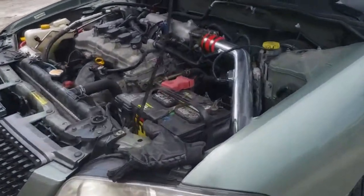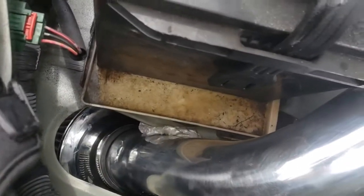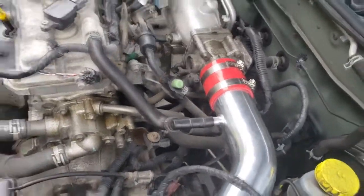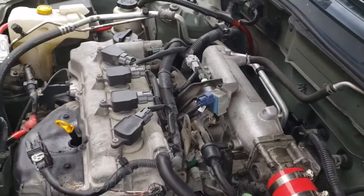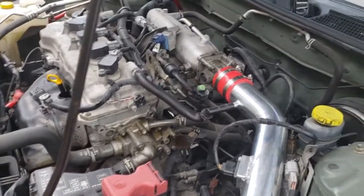The car is running — running good. I actually put a little piece of plastic between the metal and the car chassis because it was making contact right there, so I put a piece of a plastic bag there — that should take care of it. Everything is working fine. You can see how the filter looks under here — that's what the filter looks like. Now I'm going to put everything back, and the next thing to do is going to be to paint the top of the engine in ionic green — it's gonna come out really nice.